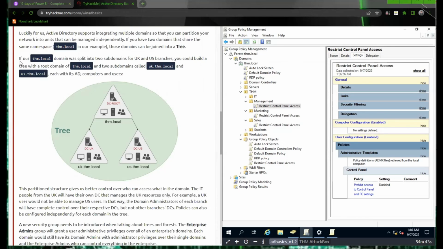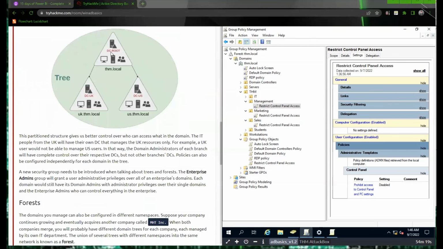If your thm.local domain was split into two subdomains for UK and US branches, you can build a tree with a root domain of thm.local and two subdomains called uk.thm.local and us.thm.local, each with its own AD, computers, and users. Okay. Got it.